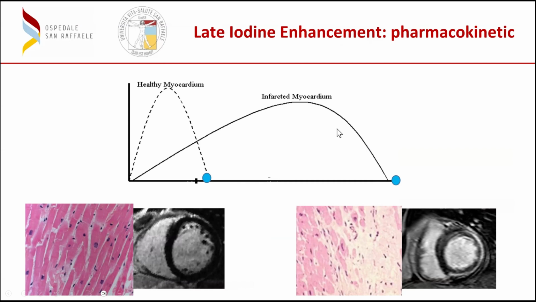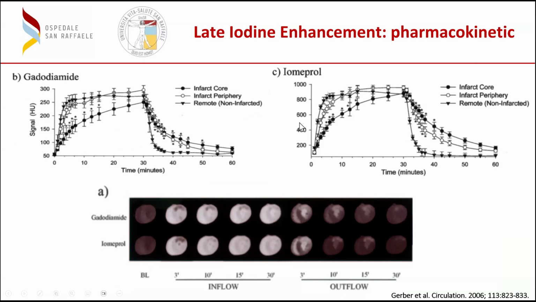We have to know that the kinetics of the iodine contrast media is exactly the same as the kinetics of the gadolinium chelates. This was definitively demonstrated also for the myocardium in this interesting and accurate paper made on rabbits with an ischemia-reperfusion model, in which they demonstrated that the kinetics is exactly the same in the normal and in the infarcted myocardium.